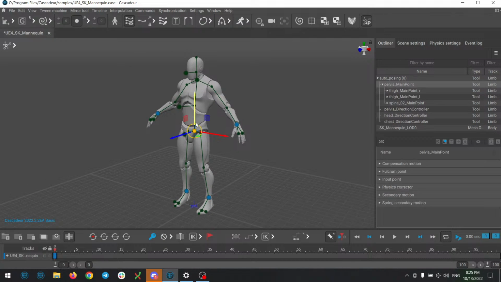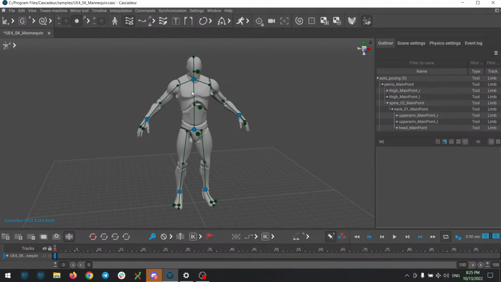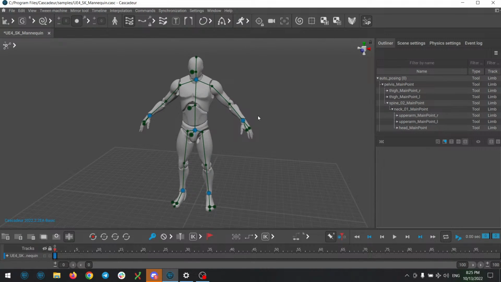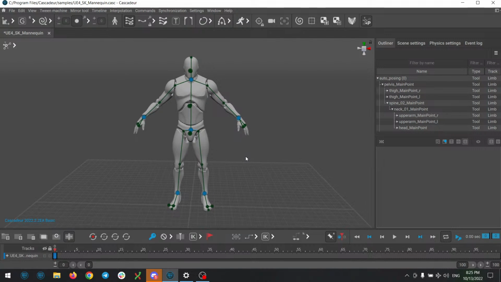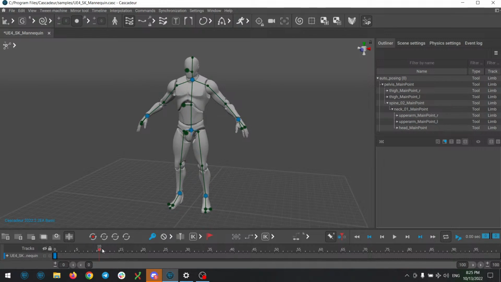Okay, I want to activate pelvis and neck. I select them and press Shift Z. And I will make the simplest example. I want to set keys in frames 10, 20 and 30.